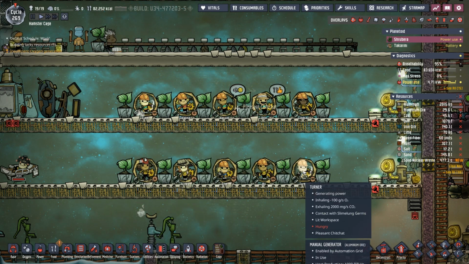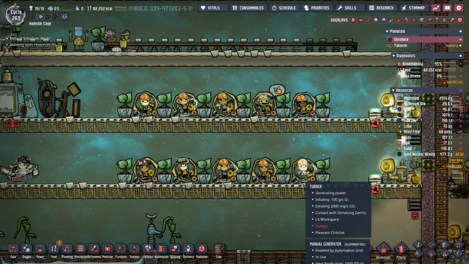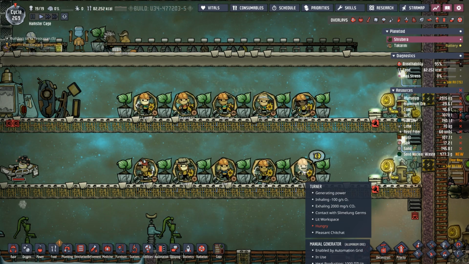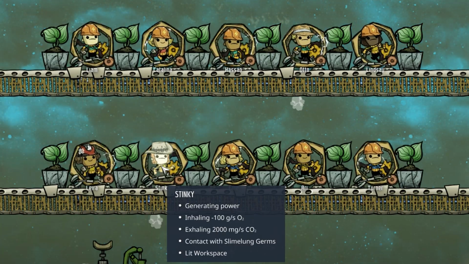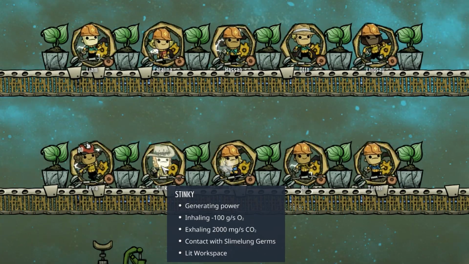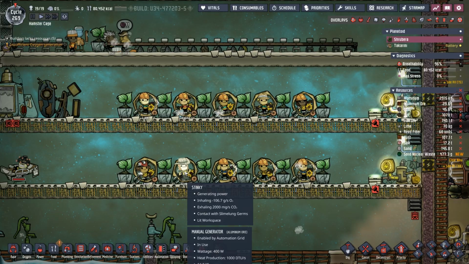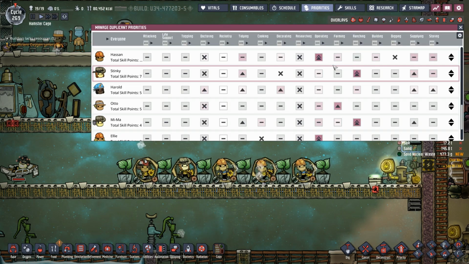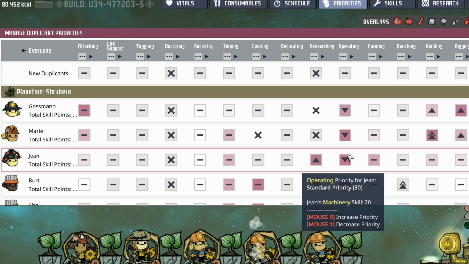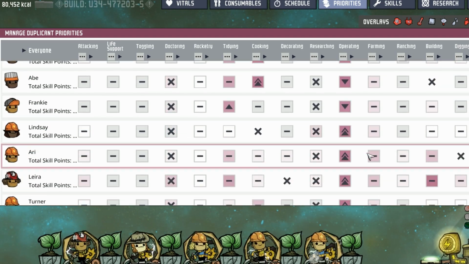We only want these little power dupes running on these wheels as much as possible. Now, if they truly have nothing else to do, sure. But right now, there could be critters that need to be ranched, but Stinky will not tend to them until he finishes on the wheel, which kind of puts ranching on the back burner, and that's not what we want. So what we're going to do is we're going into priorities, and we're going to turn all the regular working dupes down priority on operating machinery.